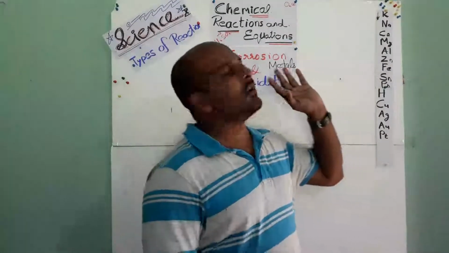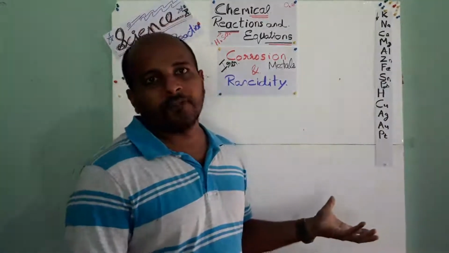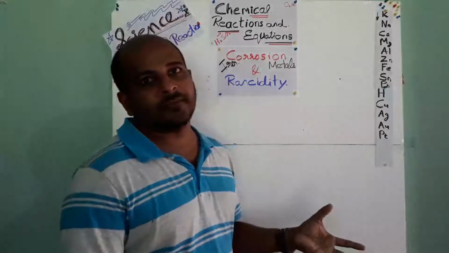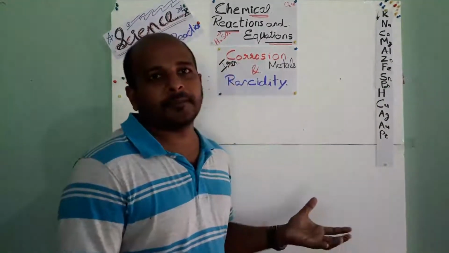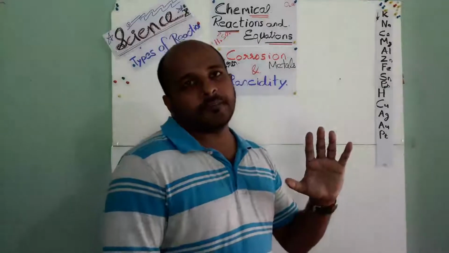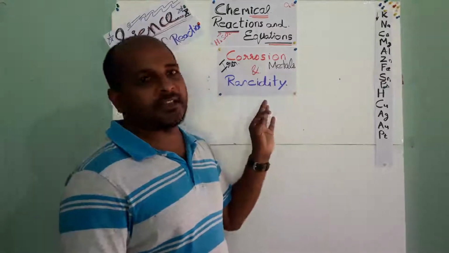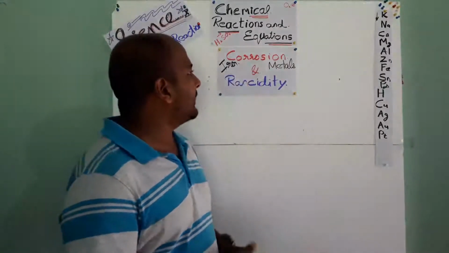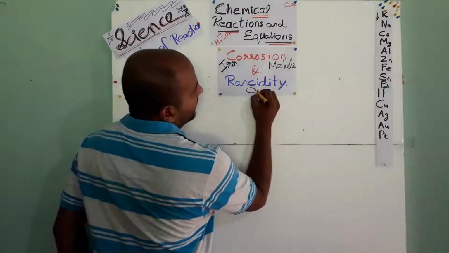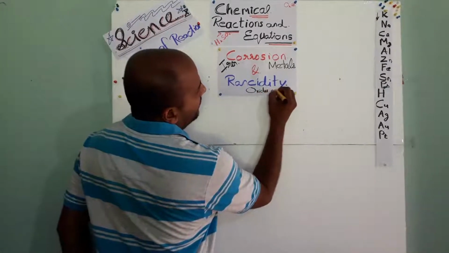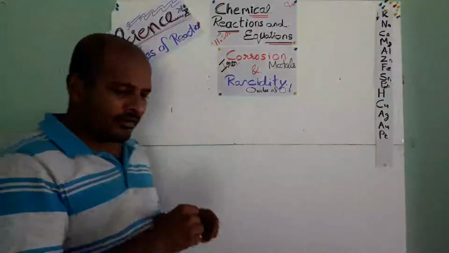Corrosion, you already know. When metals are exposed to the atmosphere, they react with oxygen in the presence of moisture and form oxides of that metal, like a thin coating. That is called corrosion. The biggest example for corrosion is iron, and rancidity is forming oxides of oil. Is this a common example or not?